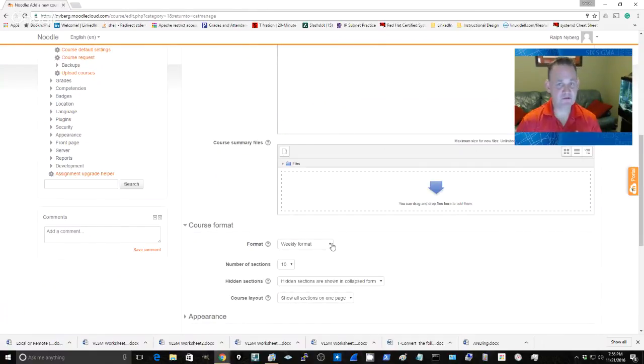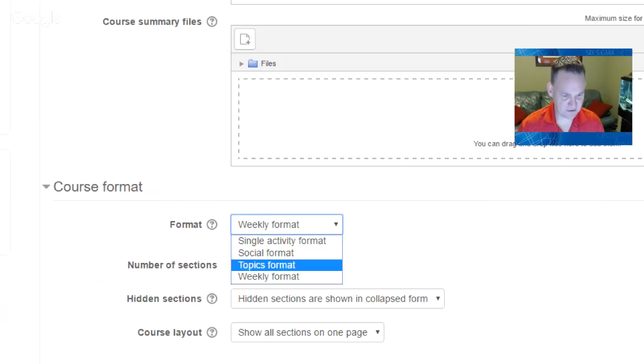Now for me, I reuse my courses all the time. I create the course and then I have different groups going through. So I teach events that range anywhere from 1 week to 5 weeks, but I continue to reuse the course content as I go. So the weekly format, that's a timeline format. If you're doing a one-off or something like that, it might make sense. But for me, the format that pretty much always makes sense would be the topics format. Now you'll notice here that there is also a single activity format.